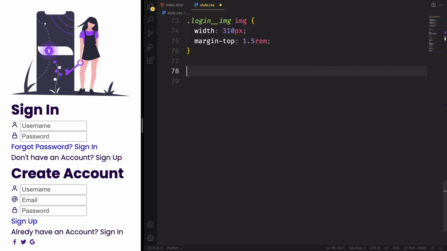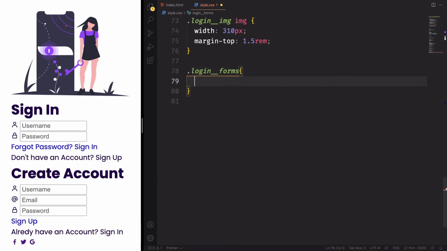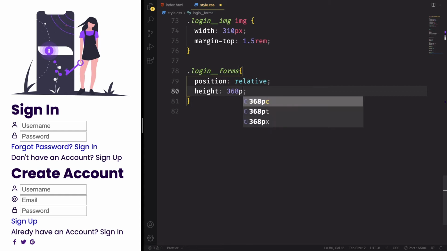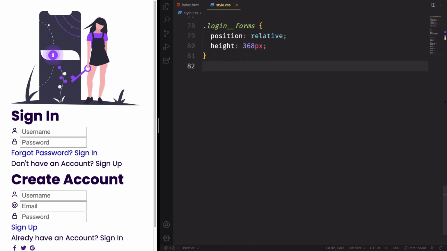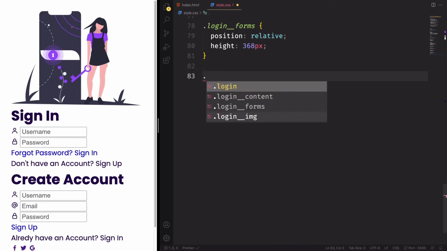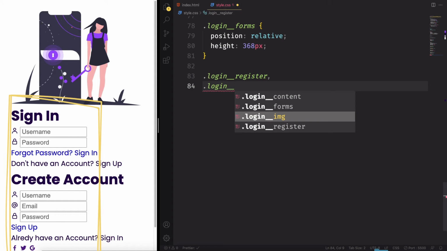We also want to grab the login forms, and let's give a position of relative, and the height is going to be 368 pixels. And now we are going to grab both the login register and also the login create.